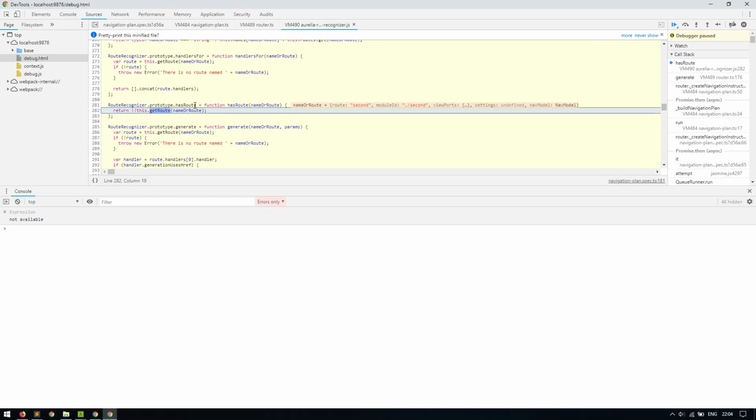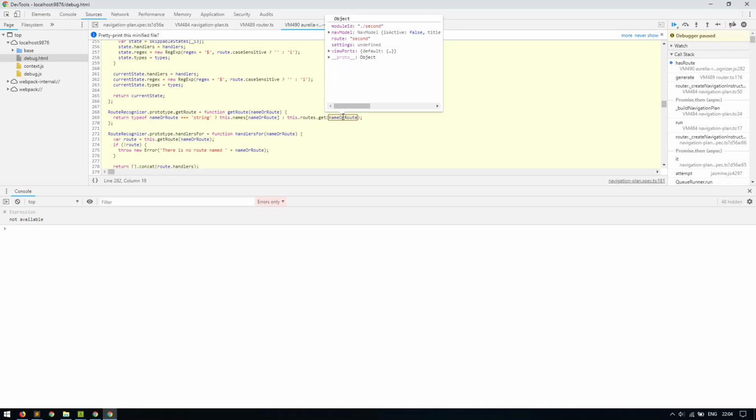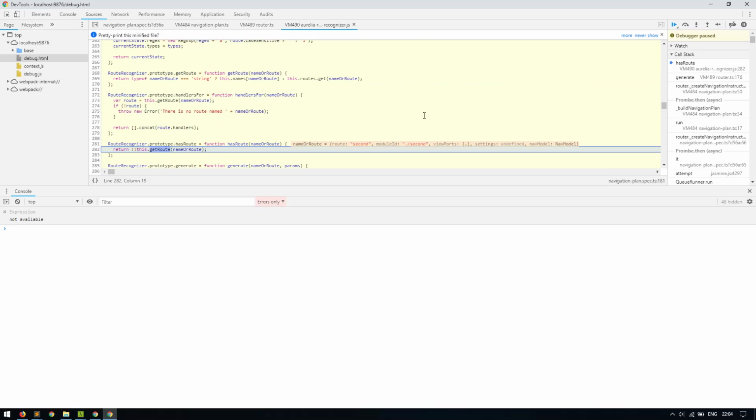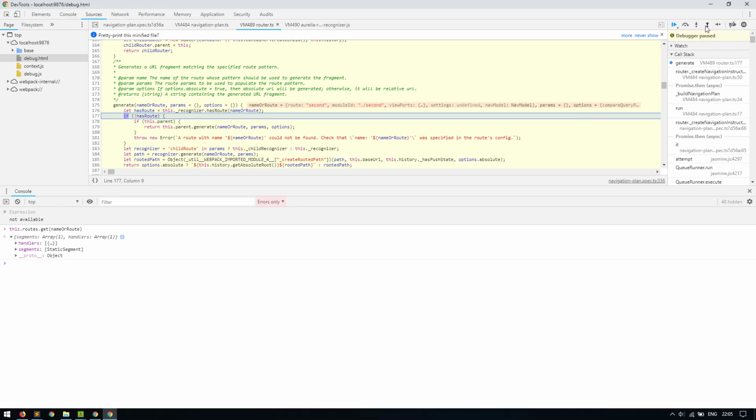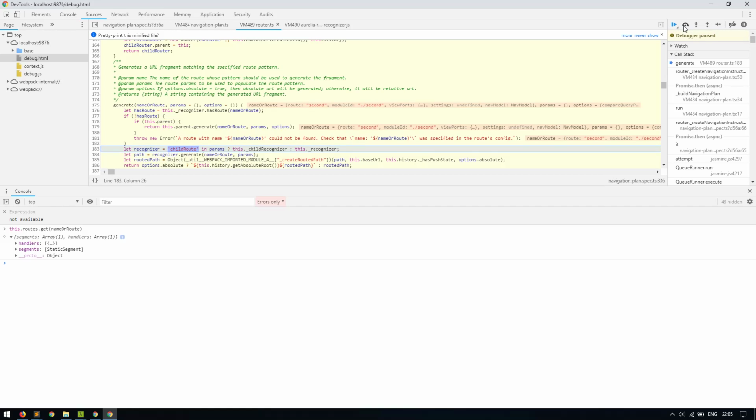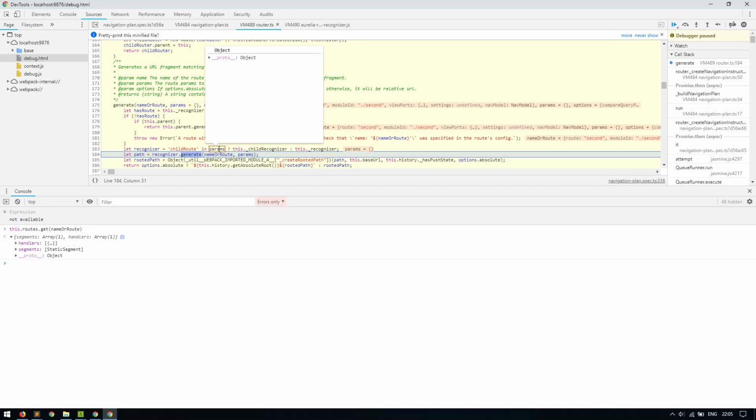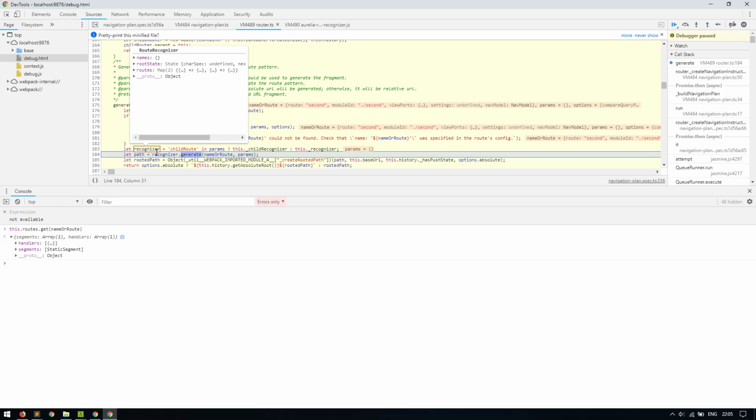Now, before I quit out on getRoute, no, it's there. All right. So let's come here. This code is actually workable in this context. And sure enough, it's going to give you the correct route. So that's good. And so hasRoute is true. Child route is not in params in this circumstance, so we're using just the default route recognizer.